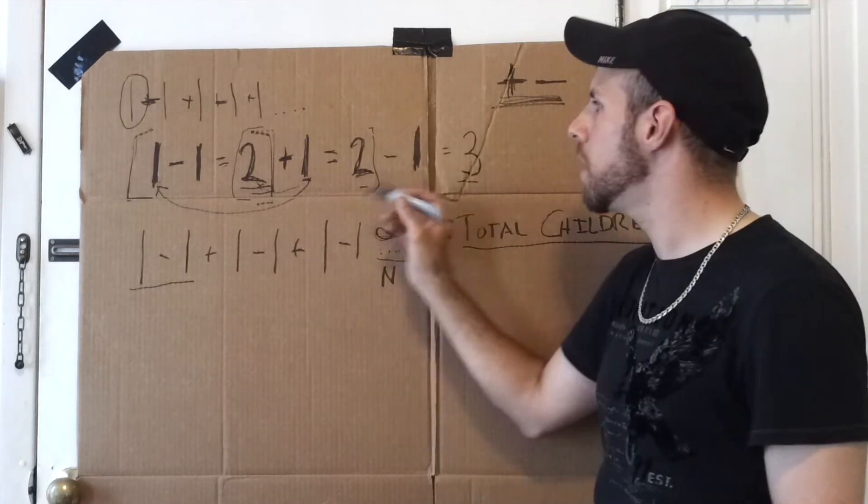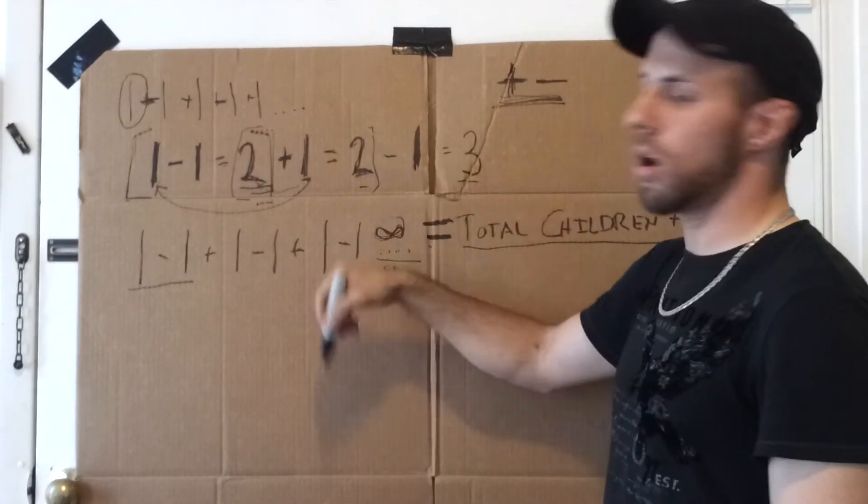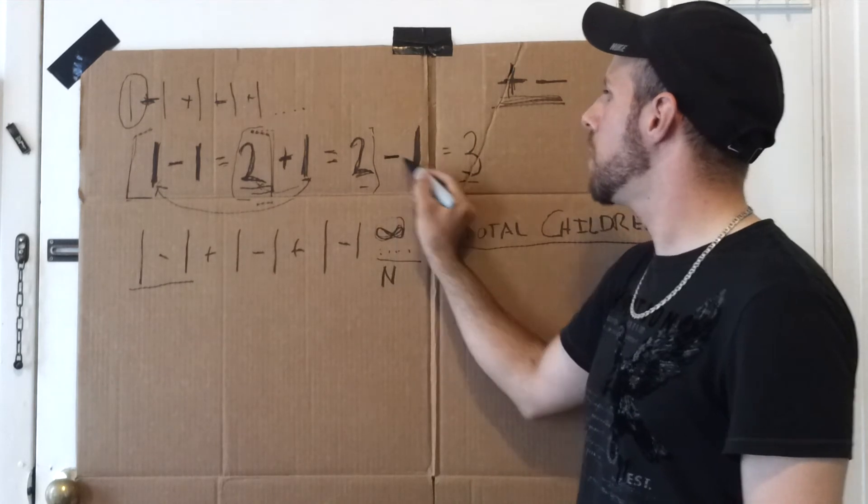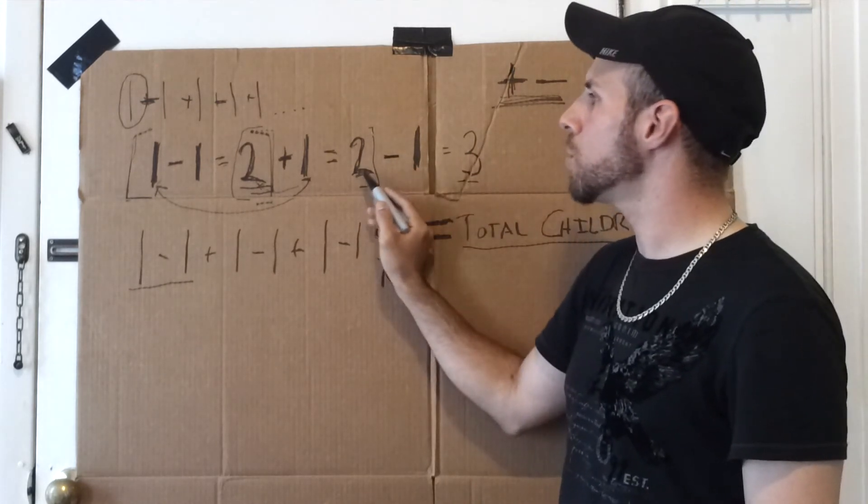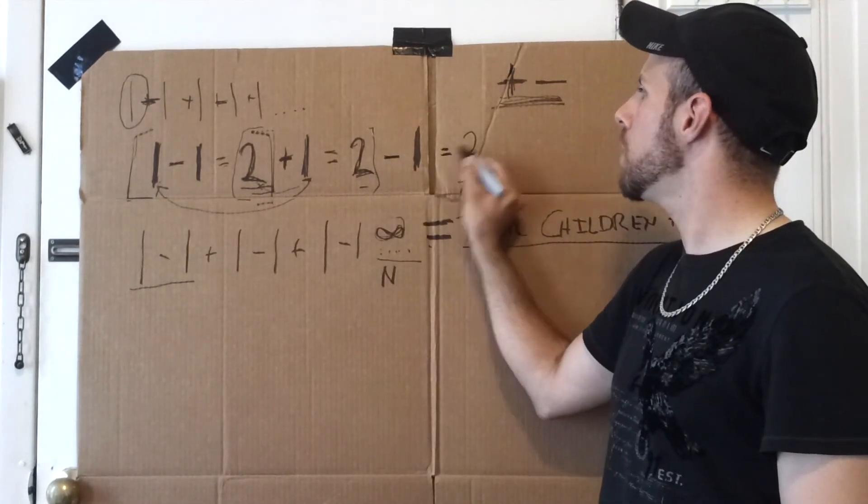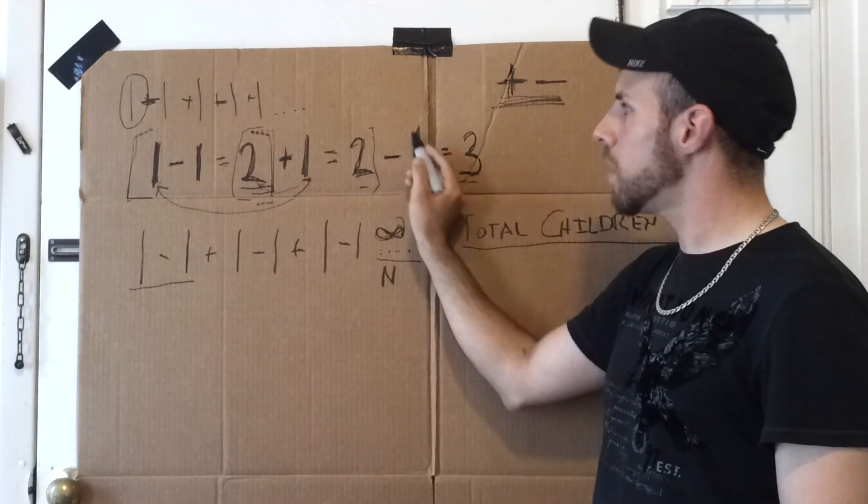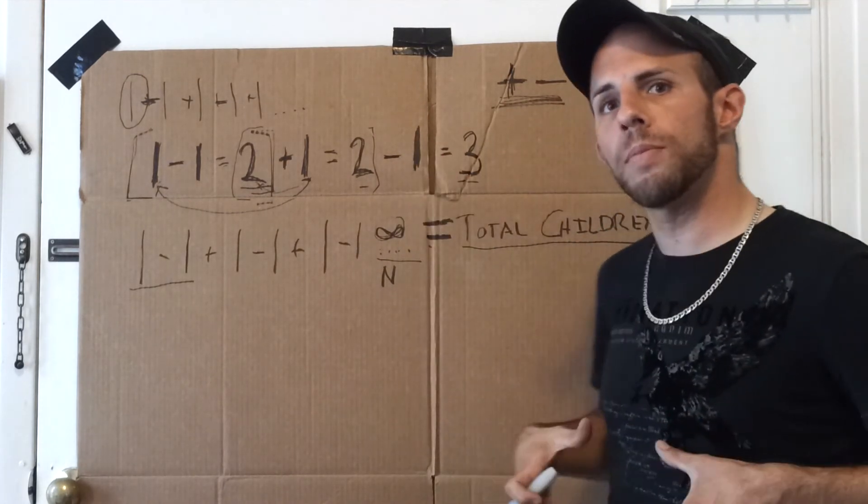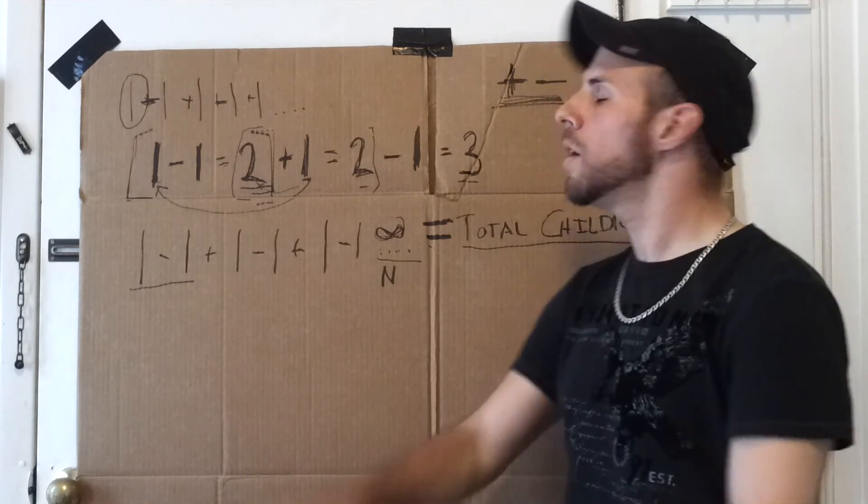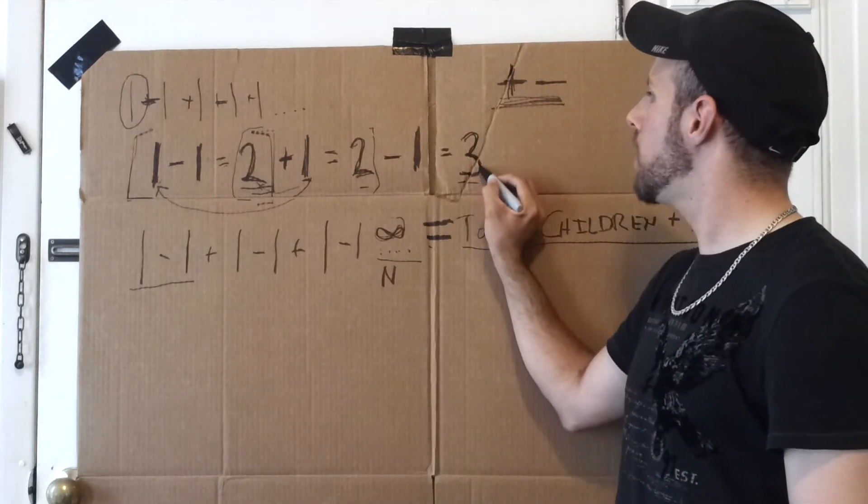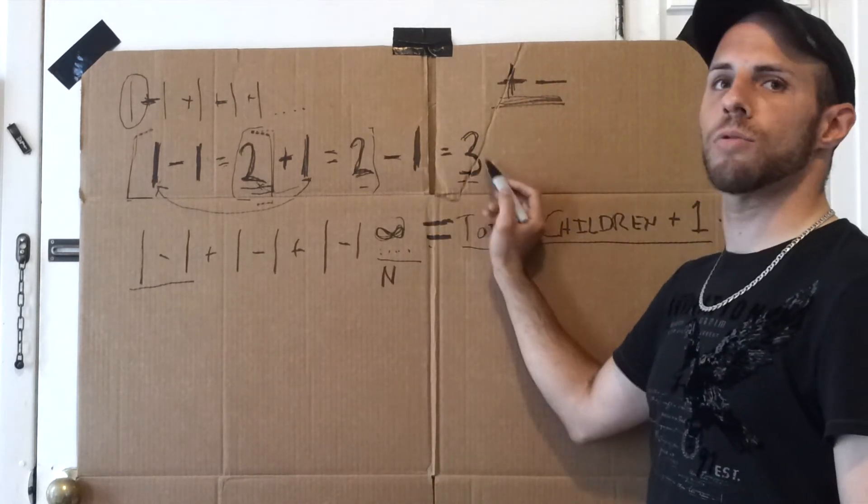This is the example that he was using. Then you would then say, then you would go again, the next step, minus 1. Minus 1 fetus from those 2 people equals 3 people, because the minus would be the minus, the woman's unborn child. She gives birth, and then you have 3 people.